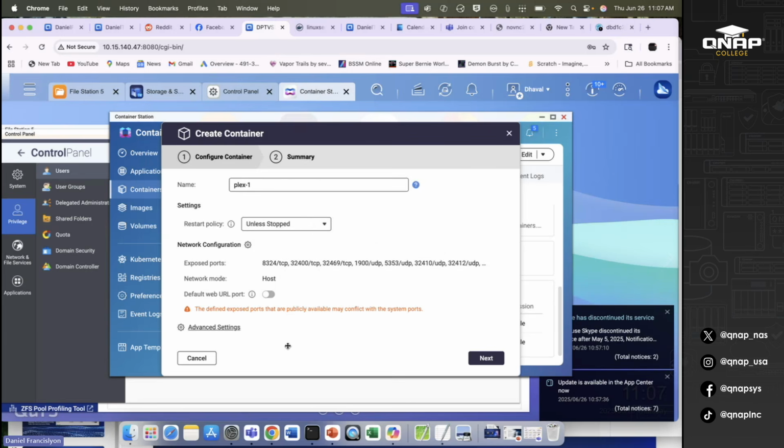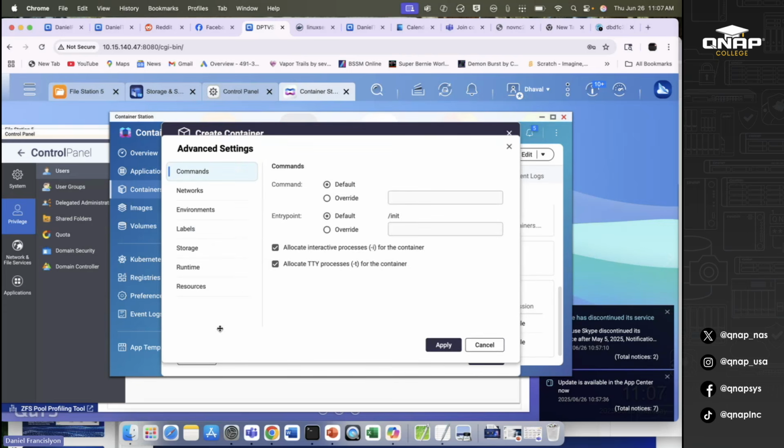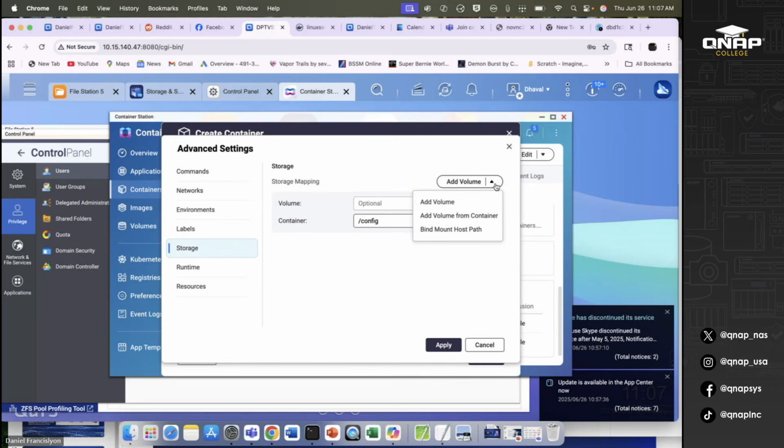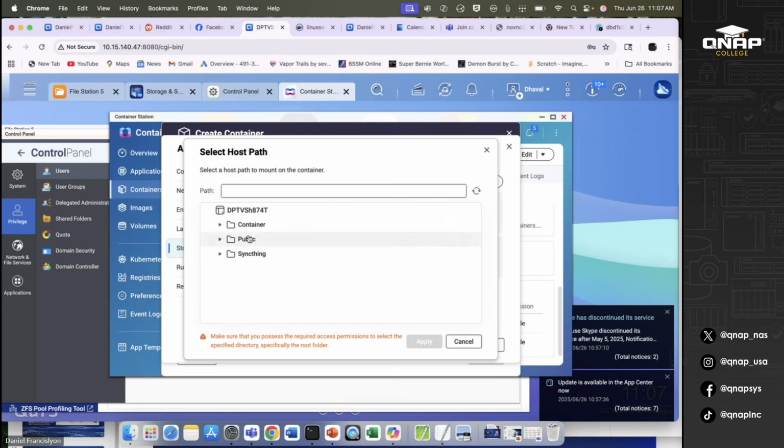But actually, let me go back real quick. I realized there was a question, so maybe I should do that. I'll deploy this and I'll do that. Advanced settings, storage. Ideally, I should have, let me just do that.